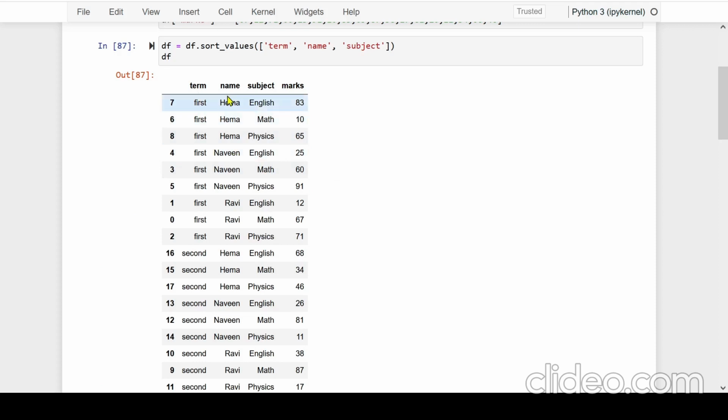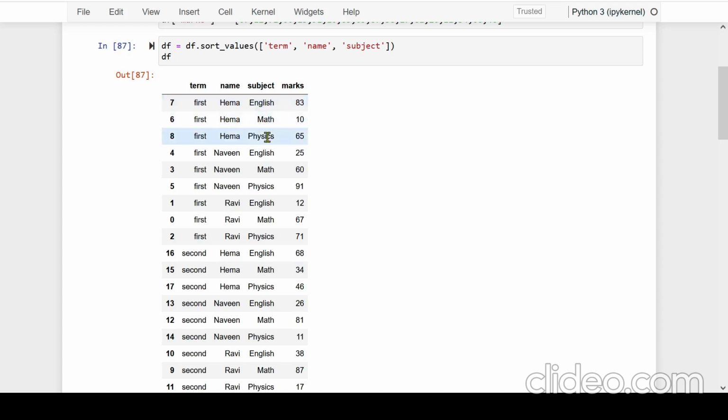If you see term, name, subject, leave out marks on which aggregate function is working, just leave it aside. If you see only these three columns, not a single record will be repeating. Every record is unique. Like first HEMA English, first HEMA Math.